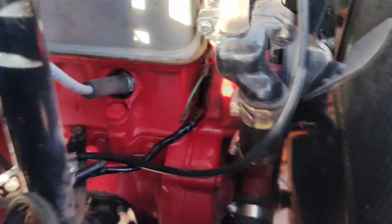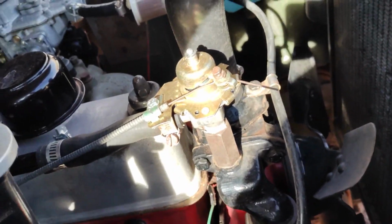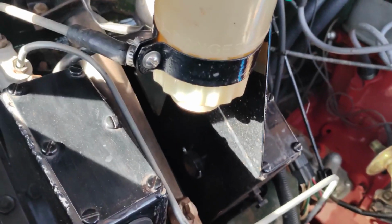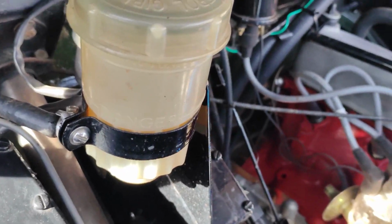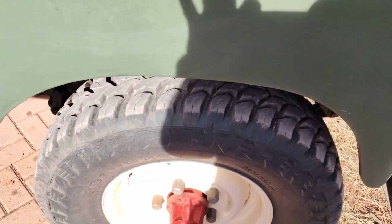I believe that knuckle is pretty new. Looks like possibly the fan, or they did a really good job painting it, one of the two. New fuel pump, master cylinder, slave cylinders, or wheel cylinders, I guess. And let's see what else.